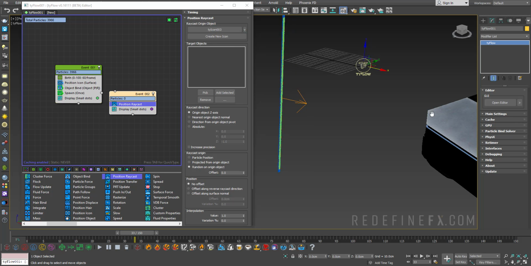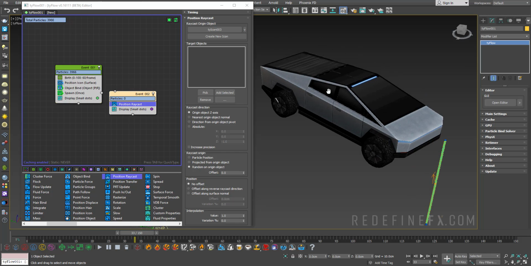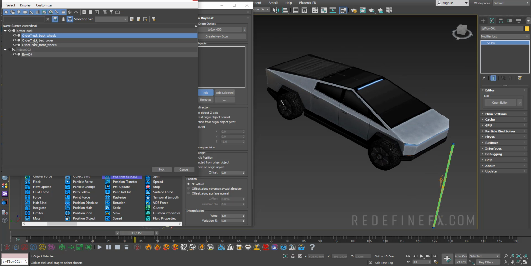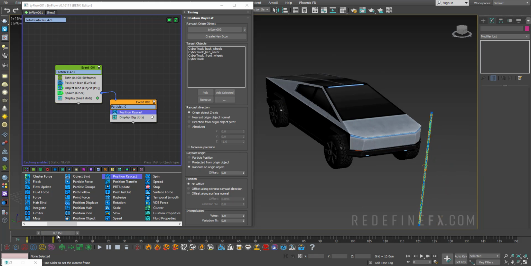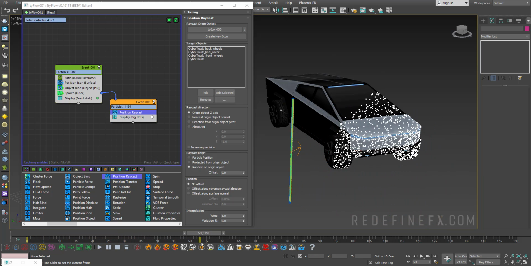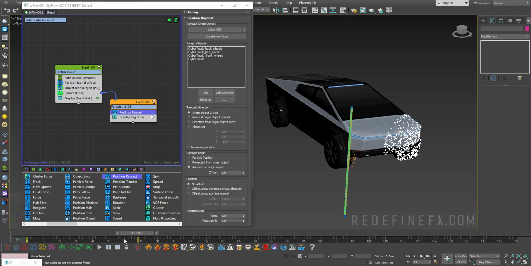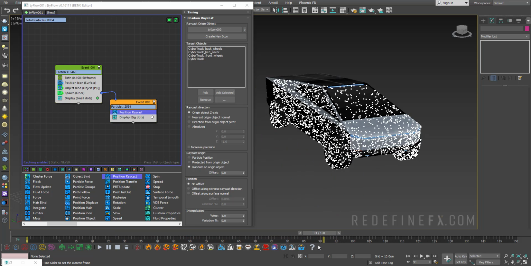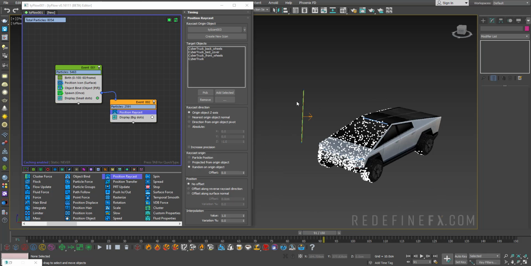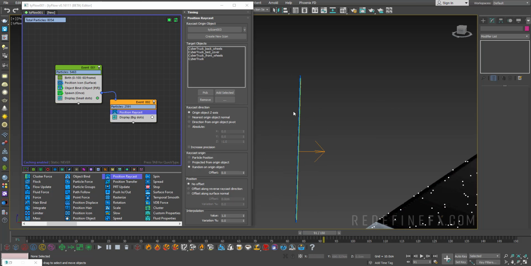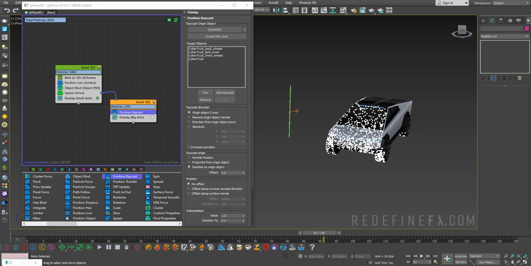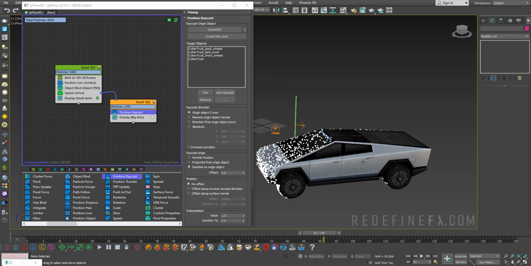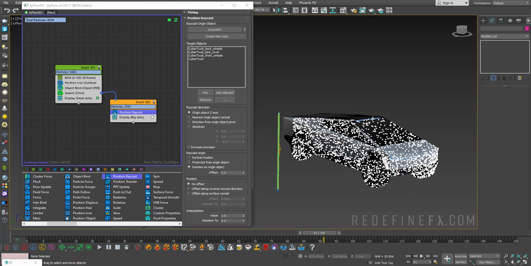And for the target object, I'm gonna select my Cybertruck over here. So I'll just say pick and select all of my Cybertruck parts. Connect that to the spawn. And now you should have some particles being born covering the object. As you can see, they're only being born because of the raycast rays. It's almost as if this is emitting light, right? And only where the light hits is where the new particles are created. So the backside remains clean and we're only getting this scanner effect like we want.